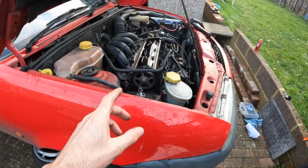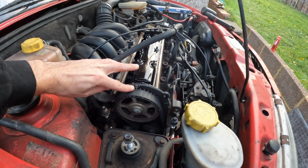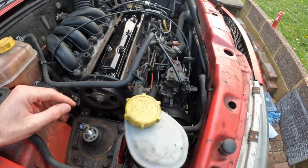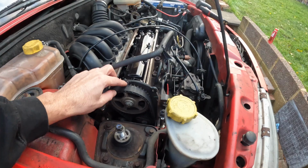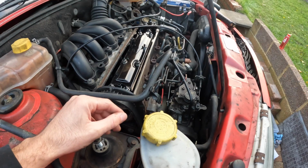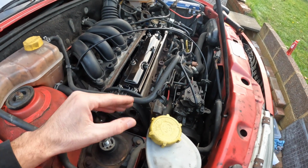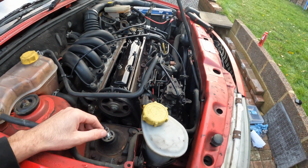Oh, and also something to back up my theory that this belt's already been done is there's Tipex marks, one at the top here, and there's also one down here, so pretty sure it's been done before. But what I will be doing is going over these Tipex marks, because even though the engine is locked up, you can get confused later down the line once you've taken the locking tools out or when you've removed parts, so it's always good. Belts and braces, might as well have some markers to go off as well.